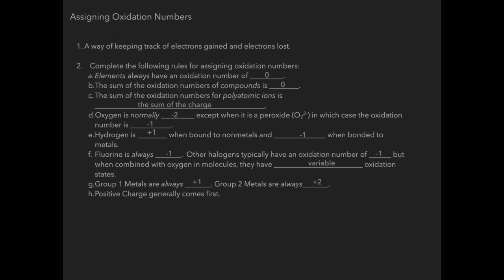So keeping all of this in mind, oxygen normally negative two for the most part, hydrogen normally plus one unless it's a hydride, fluorine always negative one, other halogens tend to be negative one, group one metals plus one, group two metals plus two oxidation number. So let's look at in practice.